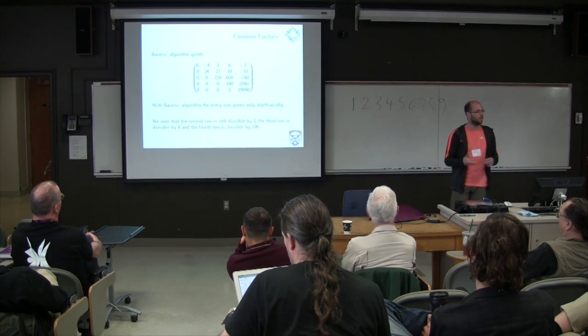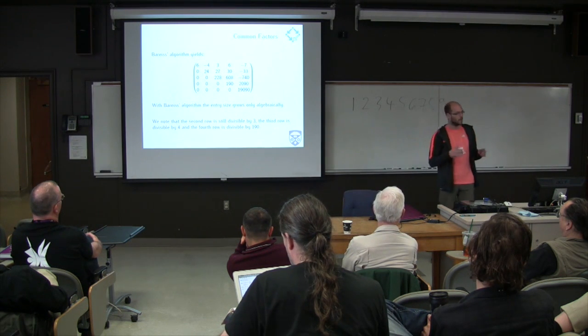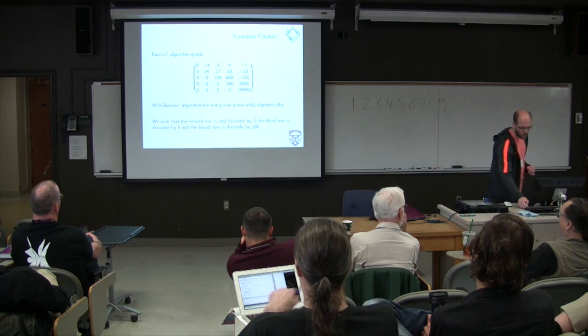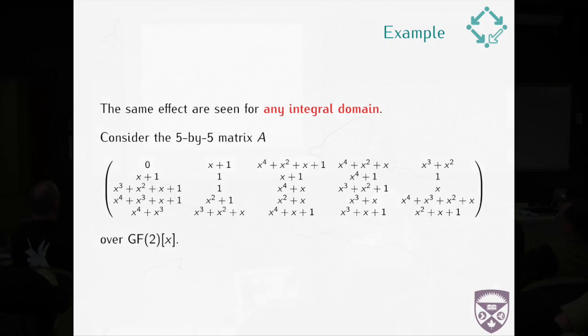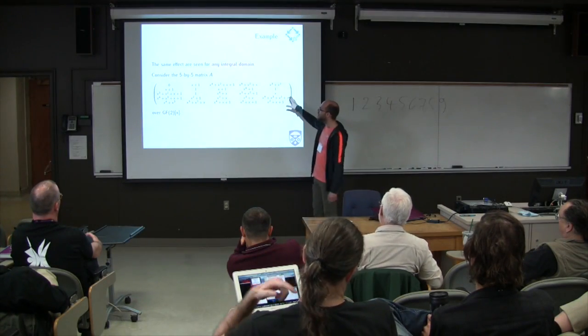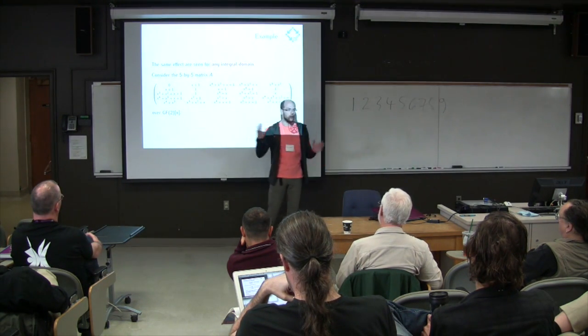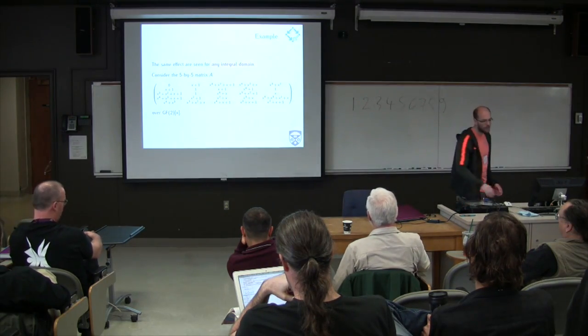We wanted to see whether this was just an artifact, maybe just particular examples, or whether there was a reason behind that. I guess I have one more example. Yes. So here's just another example to show you that it's not only integers, but this is really a general thing. I take a matrix of polynomials over the field with 2 elements, just to keep the coefficients small. So this is the input matrix.